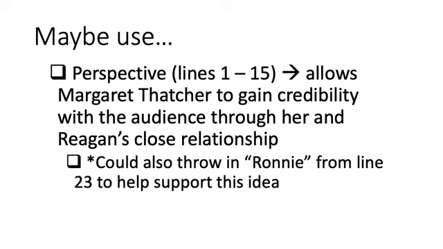So for the beginning, maybe perspective is a good thing to use. Talking about diction and the word choice between I and we in that first paragraph might help talk about how the audience is going to come to a better understanding of her and get more credibility, or ethos. She's going to have more ethos because she's used those words. You could even throw in Ronnie from line 23 to help support this. That gives you two pieces of evidence to write about, which is always good, to cite from more than one place. So even if you're only writing about one rhetorical device, if you can find two instances of it in the beginning, middle, or end, that might help. So for the beginning section, this might be a way to start.